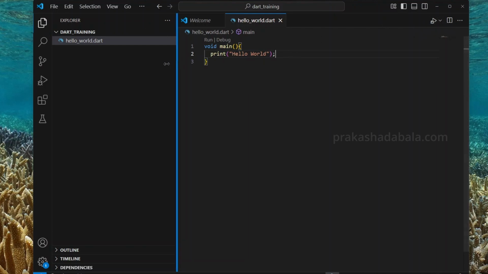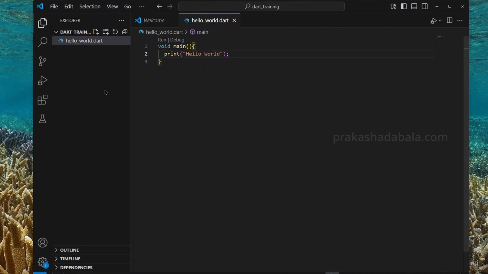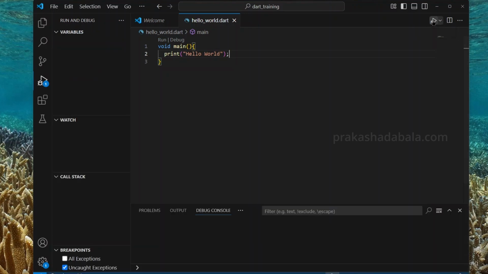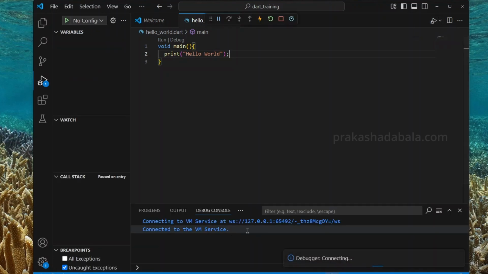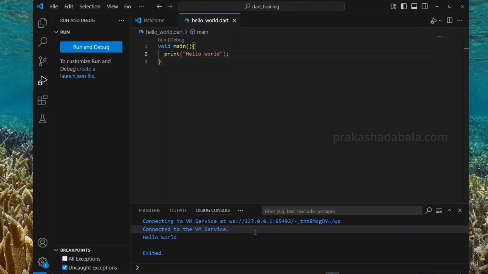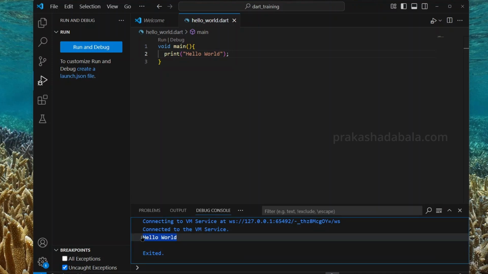I'm writing my Dart practice in Visual Studio Code, where we can see the play button here. We can click here, or here, or here. So I will click here and start running it. When we click on it, it will open the debug console and run in our console. So now I have created my first Dart application and printed hello world in the console.